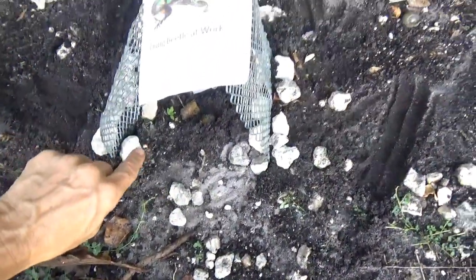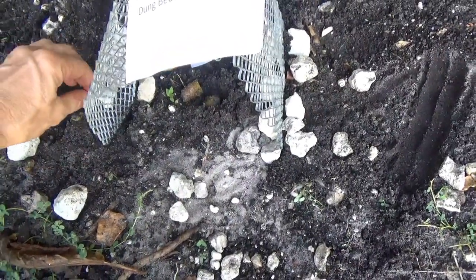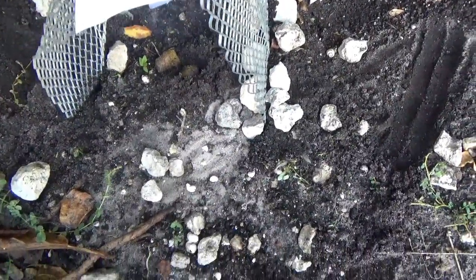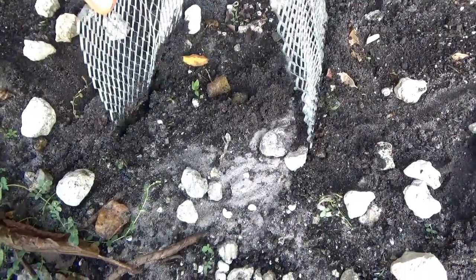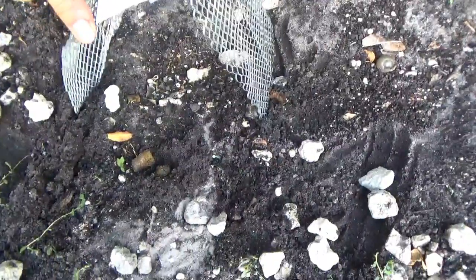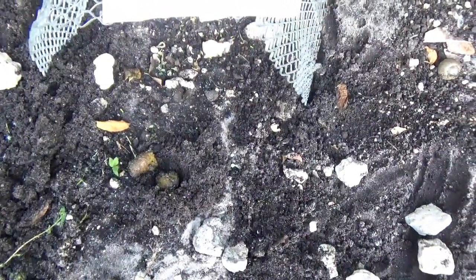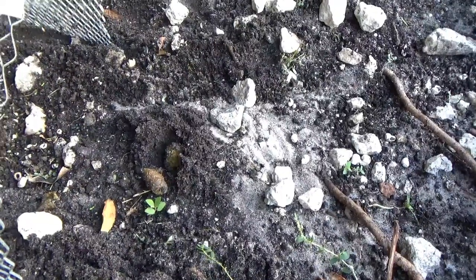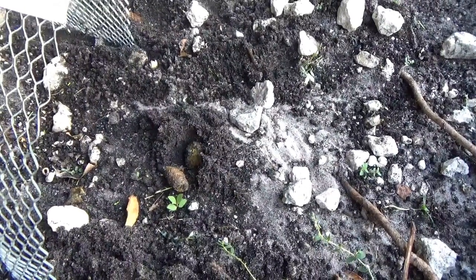I'm going to take this away now because apparently he doesn't need it. He's really working quickly. From what I can tell, he is spinning it in a circle, like a sort of corkscrew. So I'm going to remove the protective cage because apparently he doesn't need it. I put this back farther away from where he actually is so we can get a view from the top. I don't see him — he's underneath it.